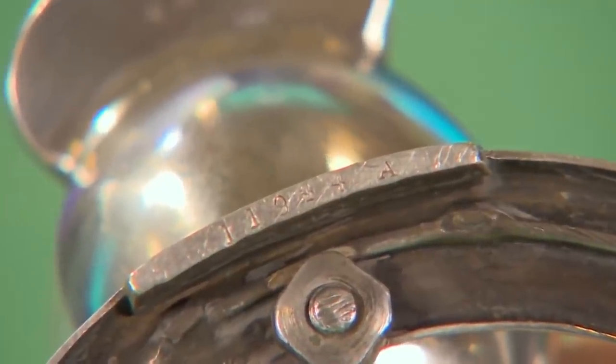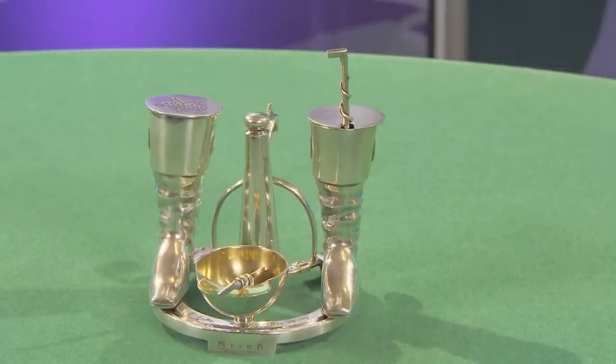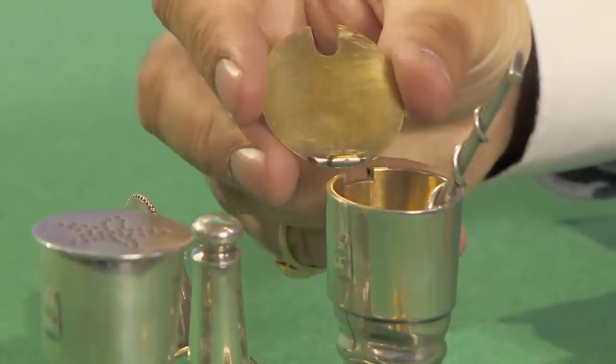Well, Elkington produced a catalogue, and those numbers were the numbers that you would give them to order the piece. Oh, right. So, phone them up and say, I'd like item 4569, or send them a letter, or go into the shop and ask them, and that's what you would get. Right. I mean, this is a lovely thing. This is the pepper, and do you know how we know that's for salt? No. Because it has mercury gilding inside. The salt then won't corrode into the metal.